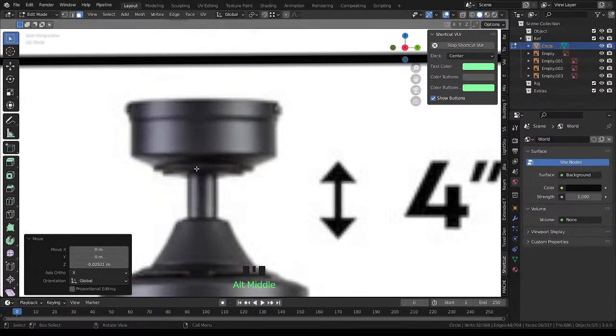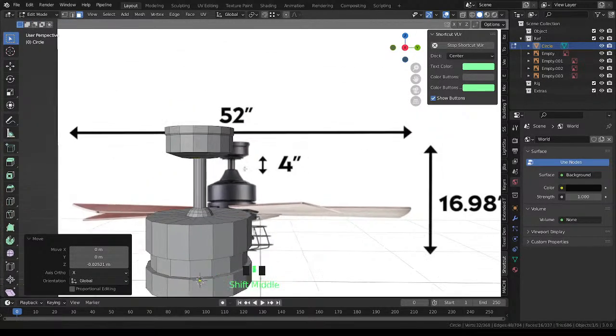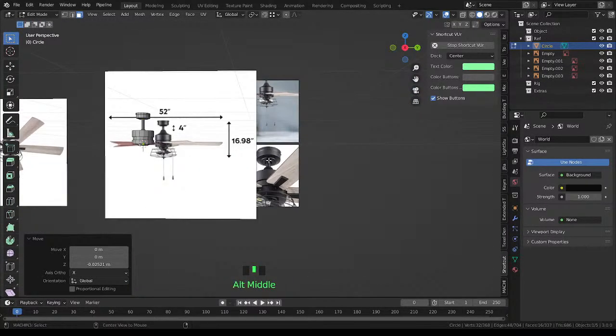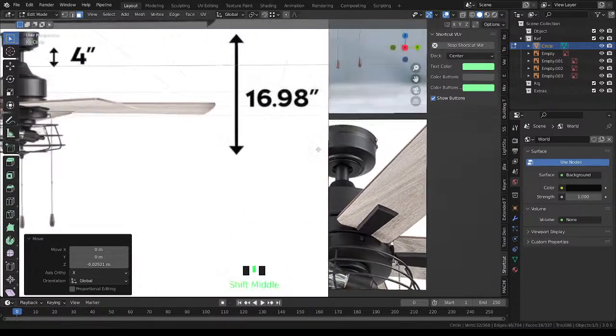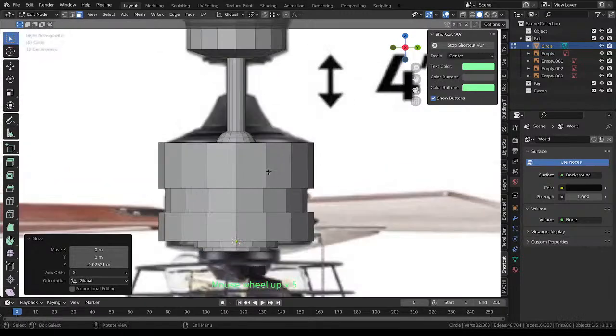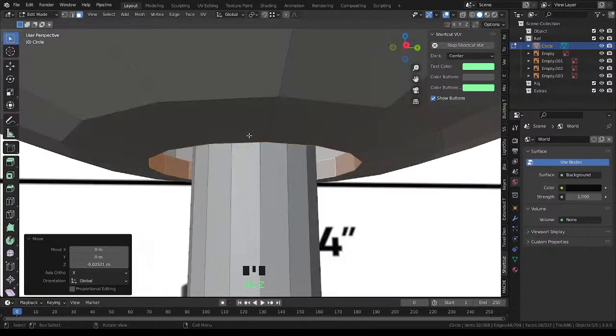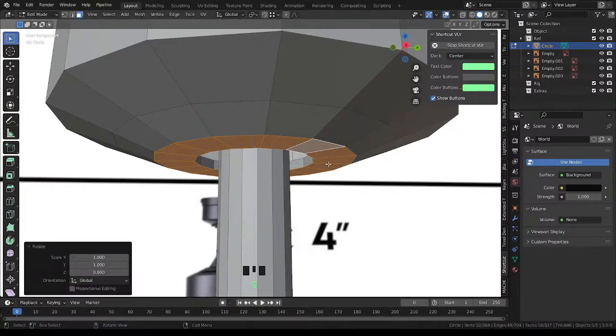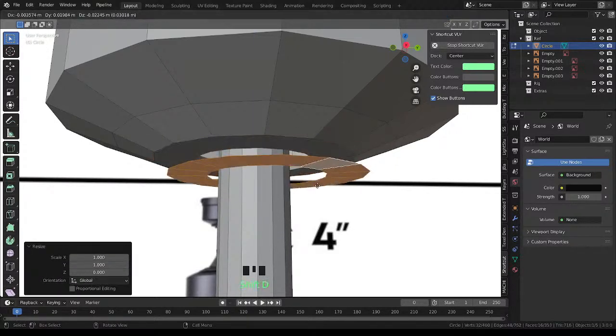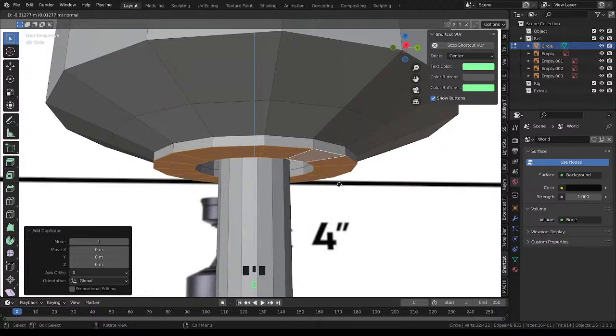I assume we have something going on here. Oh yeah, I think this is a separate part. Let's see, probably should be. Agree, and let's Shift D, and then extrude this.